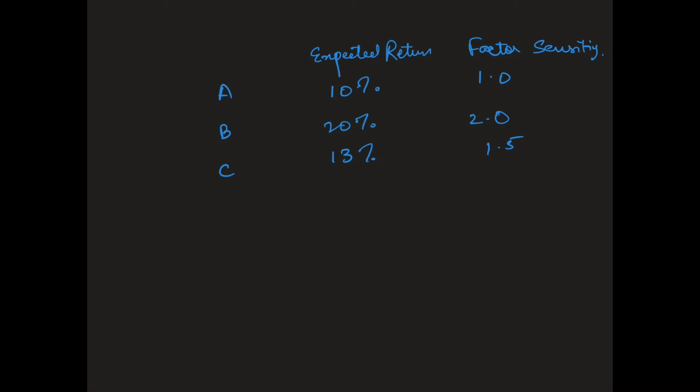So the whole idea is that you're going to find whatever portfolio is giving you the worst kind of return per unit of factor sensitivity. So that is simply, if you want to understand in very plain terms, per unit of risk that I'm taking, what is my return, and you're going to be choosing the worst one to short and the two better ones to long. So how am I going to find how good or bad the returns are? So I would simply divide my returns by whatever my factor sensitivity is.